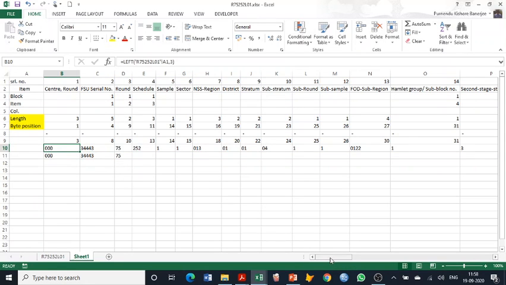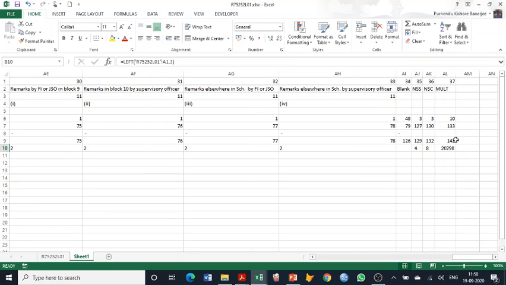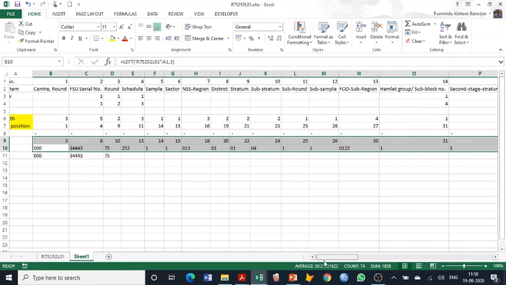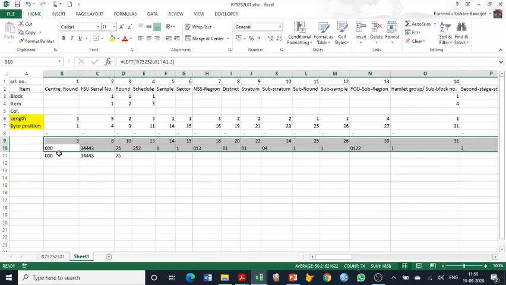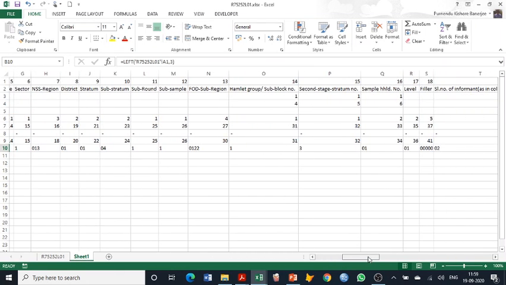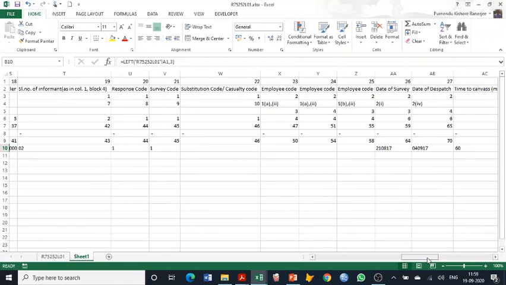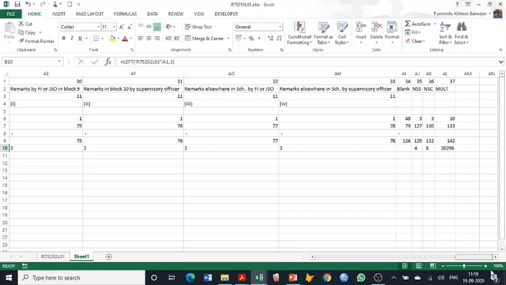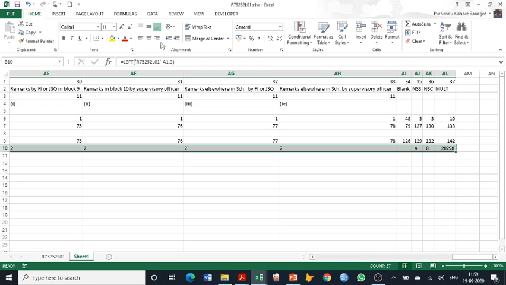Select one row from beginning to end, that is the complete thing of one particular record. We do a copy.